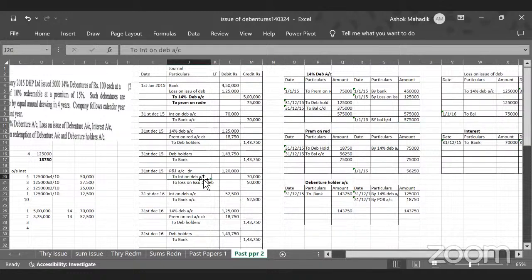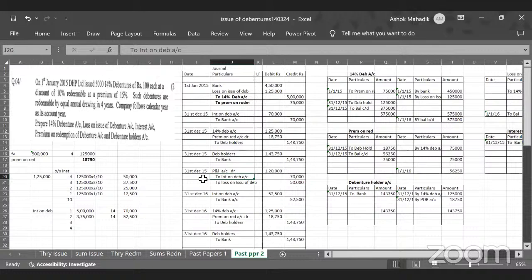Okay, is this clear, students? So I hope you have understood this sum, how to solve this. This sum may be for 20 marks. Okay, I have shown you simplest methods, how to write off the amounts. Okay, how to calculate even interest. So that's it for the day. Tomorrow I'll take one more method. We'll take DRR method tomorrow. Is that fine? Then we'll be done with this chapter.